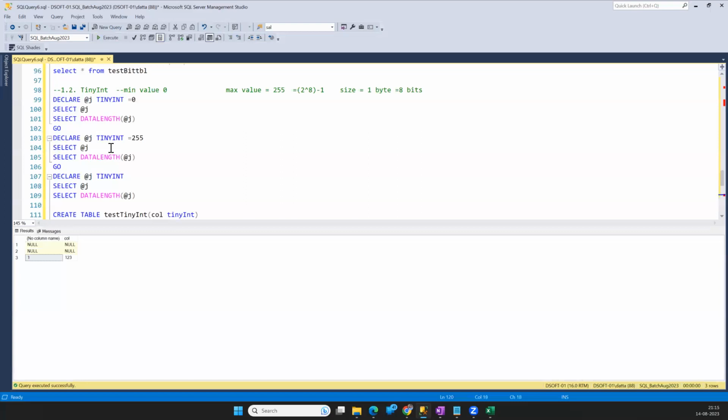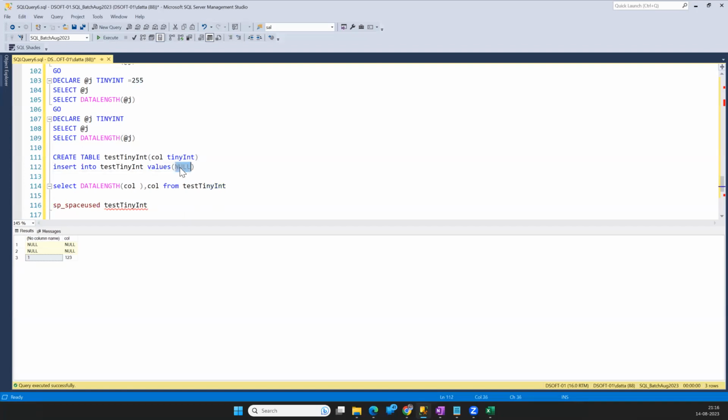In the program flow, suppose you want to store some value temporarily during your program execution, you can declare a variable for that. That's a kind of space holder of a particular type. One single value can be stored there, not like a table. A table can store multiple values, with multiple records and columns, but that is not possible for a variable. A variable can hold a single value. Like 0 is a single value, 2 to 5 is also a single value, null is also a single value.